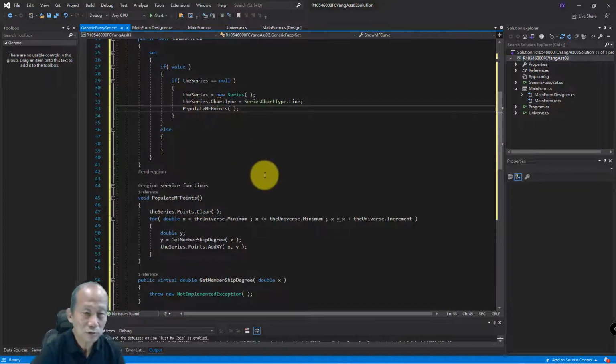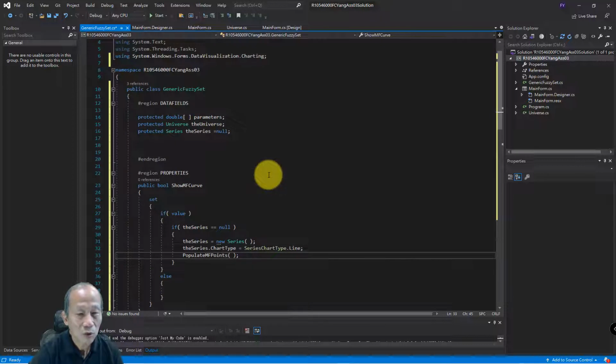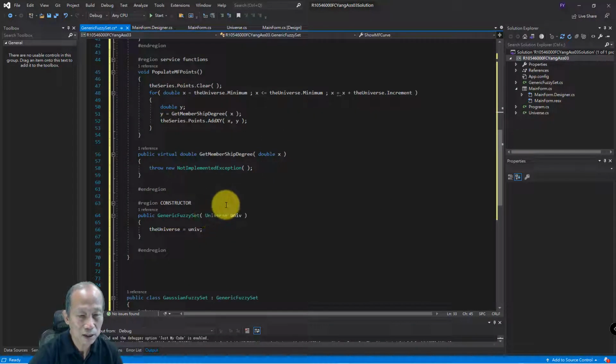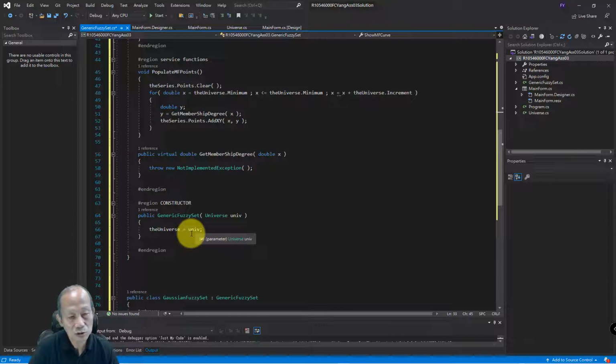But what's left should be what? Once we created this fuzzy set, the universe has been specified. So we need to add our series to the chart area. But the chart area is not the one, because we need to add our series to the chart, not chart areas.